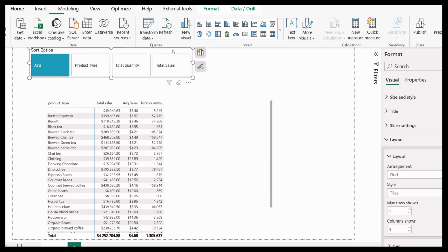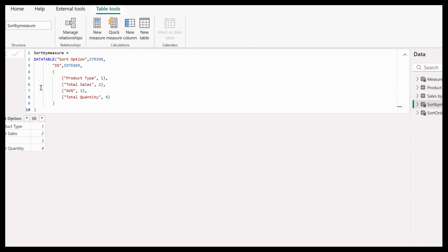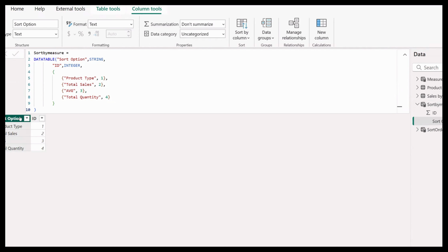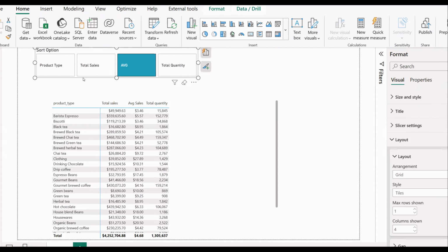First I want to sort this, so we come here and we choose this and sort by column, sort by ID. So it starts with product type, okay.